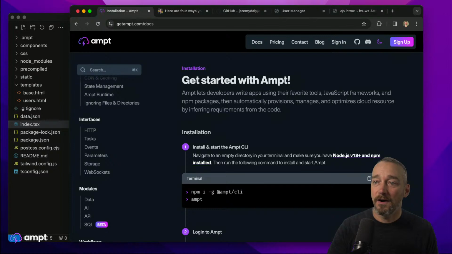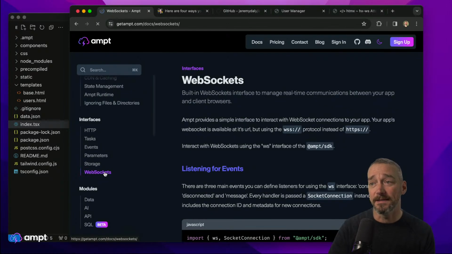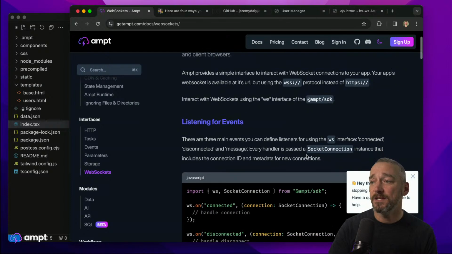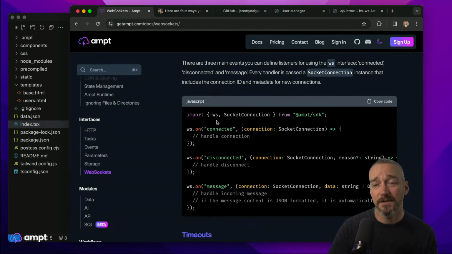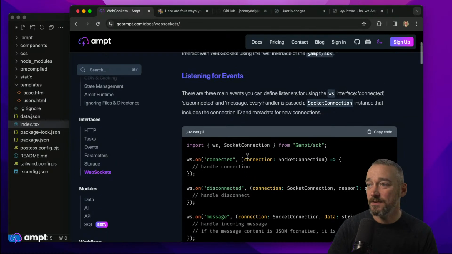So over here in the Ampt documentation, we're talking about these different services or interfaces that are available. One of them is WebSockets. Essentially the way WebSockets work is you can just import WebSockets from the Ampt SDK, and then we'll give you a connected handler, a disconnected handler, and a message handler in order for you to interact with those and listen for different events on those channels.